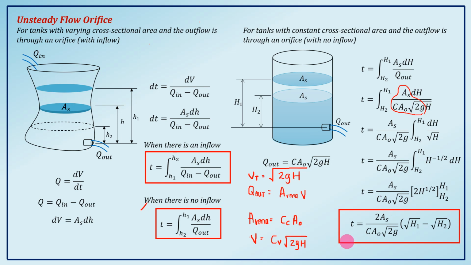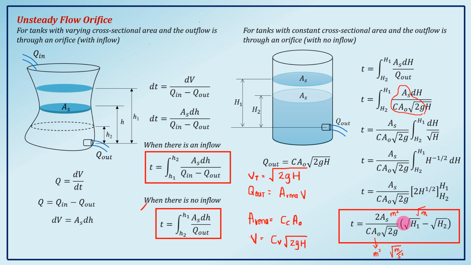Just practice. Now, for the unit of time, if you ask, ma'am, what is the unit of time there? Sige, let's derive the unit. For area, in SI, that is square meter. Then C is the coefficient of discharge, which doesn't have a unit. It's unitless, so no problem. The area of the orifice in SI is square meter. Inside the square root, we have meter per second squared, so we have the square root of meter per second squared. Then here, we have the square root of meter.